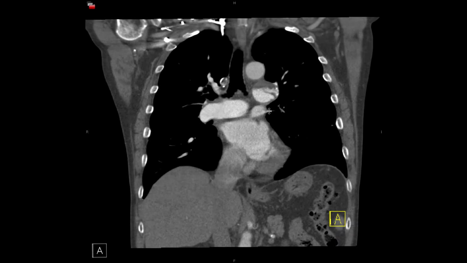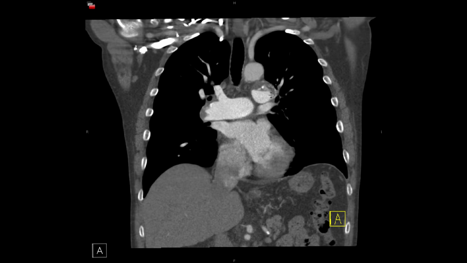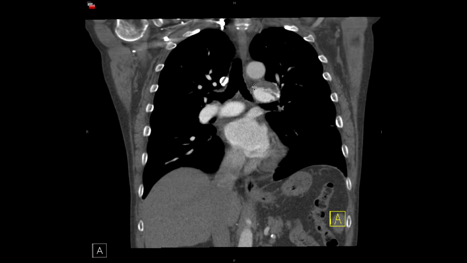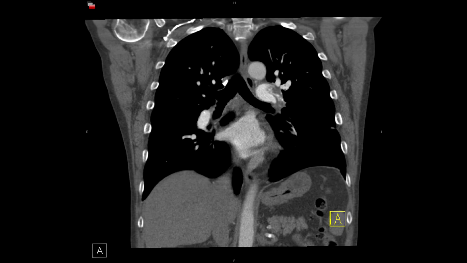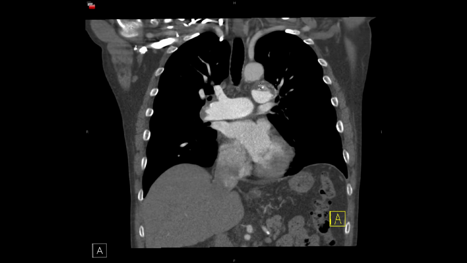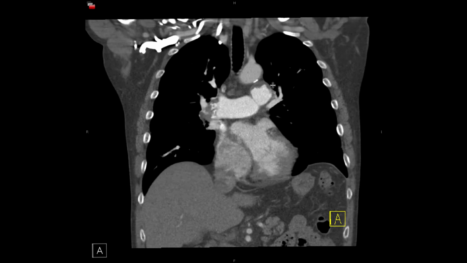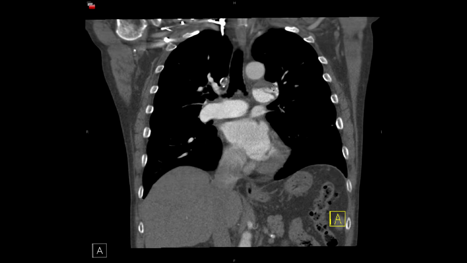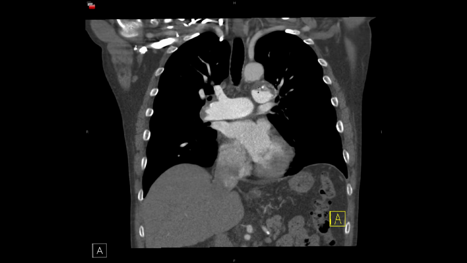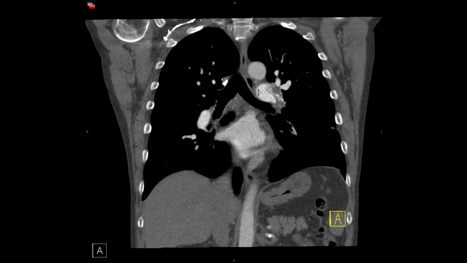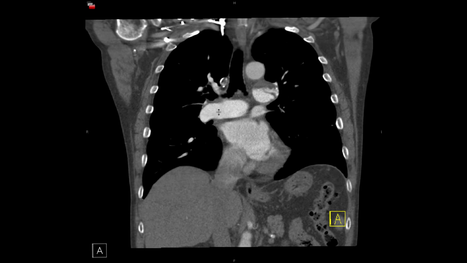Just to show you the coronal images, I often find them very helpful for evaluating central PE. So you can see here these filling defects are clearly mural based within the right and left pulmonary arteries. It's much easier to understand their relationship to the pulmonary artery based on the coronal images. Also, sometimes you can miss these if you scroll on the axial images because there will just be no contrast in it, so you won't realize that that's supposed to be part of the pulmonary artery. You'll think it's just mediastinal soft tissue or something. So coronal can show you the central pulmonary arteries and their relationship a lot better.